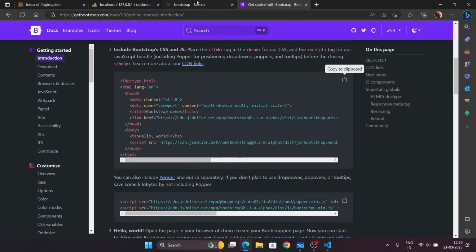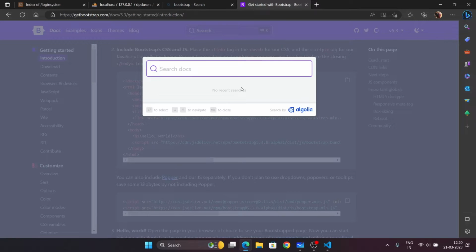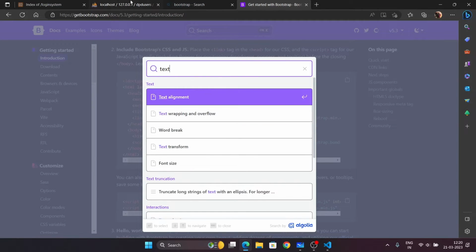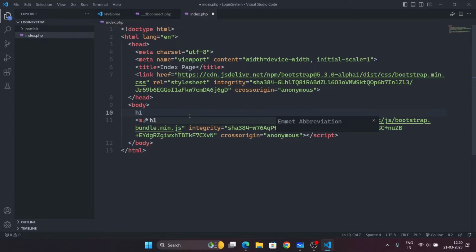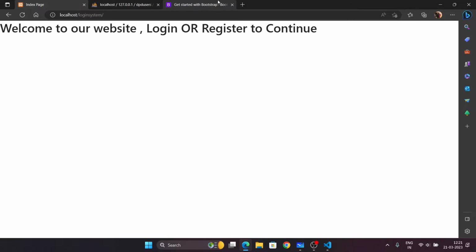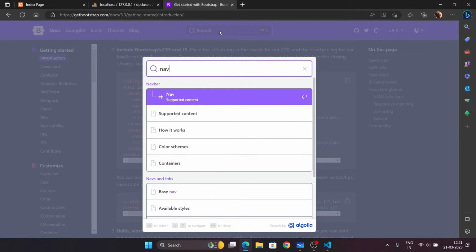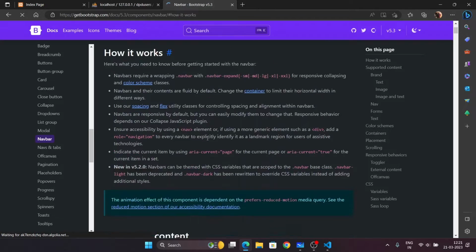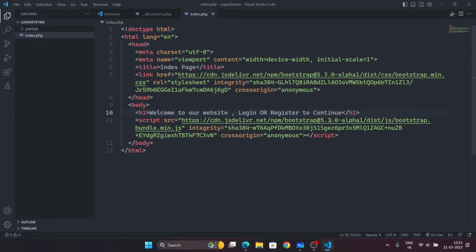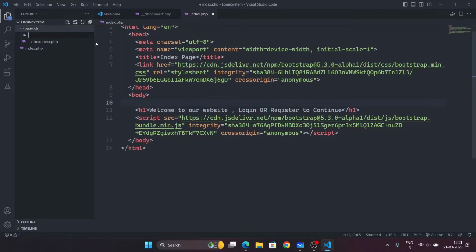Instead of Hello World, I will add a form, which I will take from Bootstrap. But first I need to add the page details like register in our website, etc. I have added the title, but I have to add a navbar now. Copy it and paste it before the h1 tag in VS Code. Let me do one thing. I will put the navbar code in another file in the partials folder, which I will include from the index file.